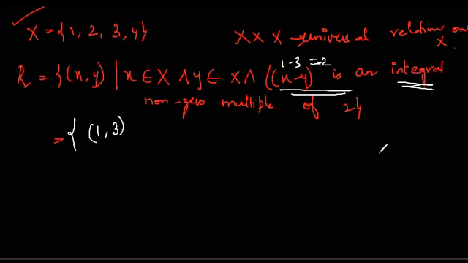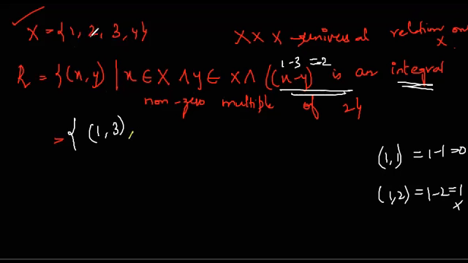If we take (1, 1), then 1 minus 1 is equal to 0, and we are supposed to take non-zero multiples of 2. So we skip (1, 1). The next is, can we take (1, 2)? 1 minus 2 is equal to 1, and 1 is not a multiple of 2, so we are leaving (1, 2). We directly proceeded with (1, 3). The next will be (1, 4). (1, 4) will result in 1 minus 4, that is 3, which is not a multiple of 2. So we are skipping that also.